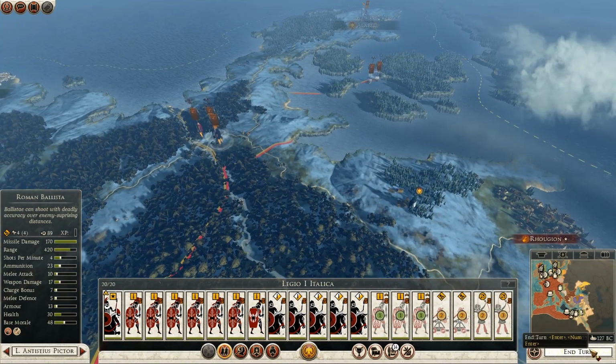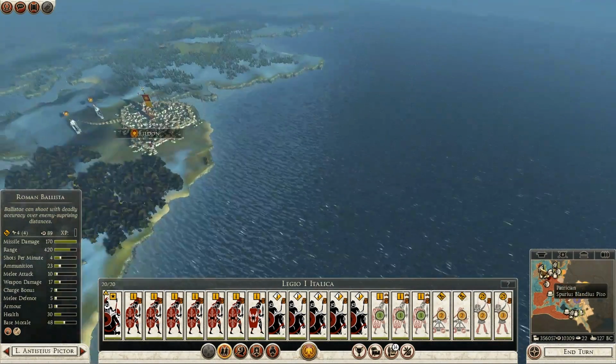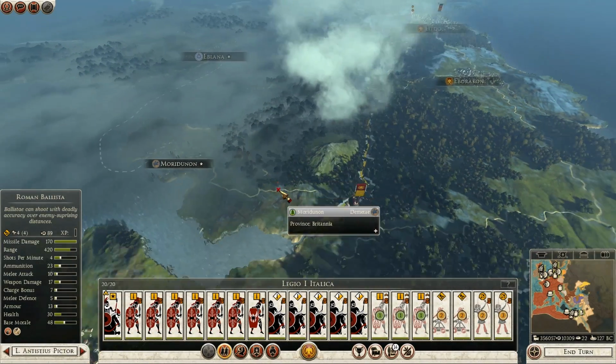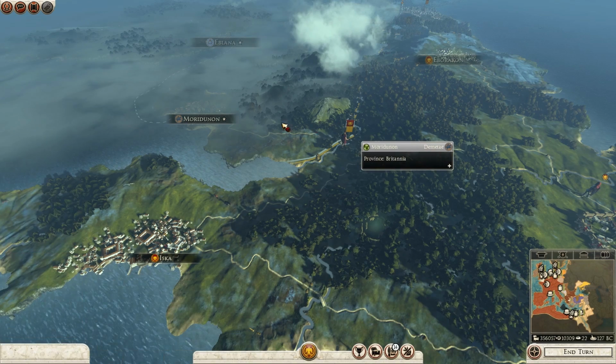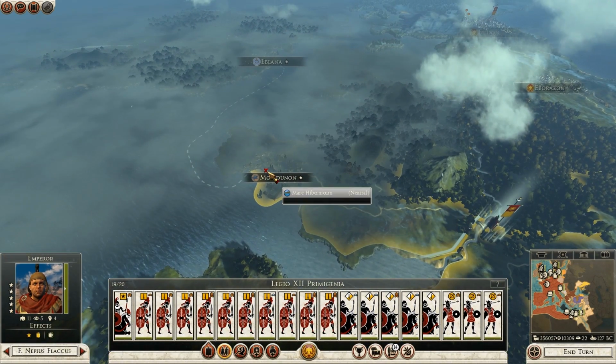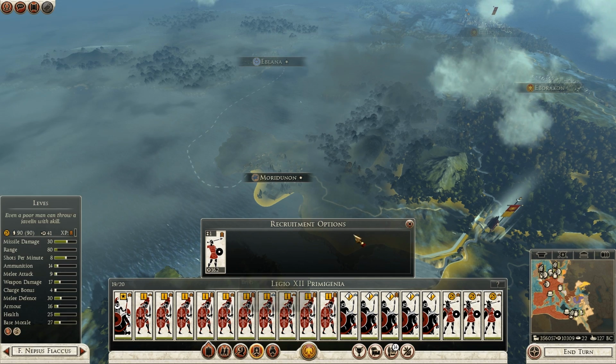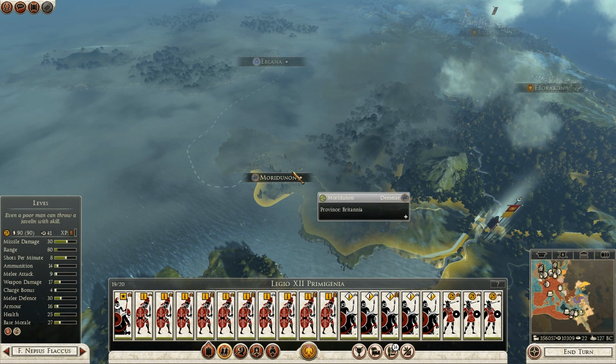Let's end another turn and try to take over a province. Now you're probably wondering why I haven't moved on these guys just yet. I'm waiting for the right opportunity. I don't just want to go out and foolishly attack. Or do I? Should I just foolishly attack these guys?